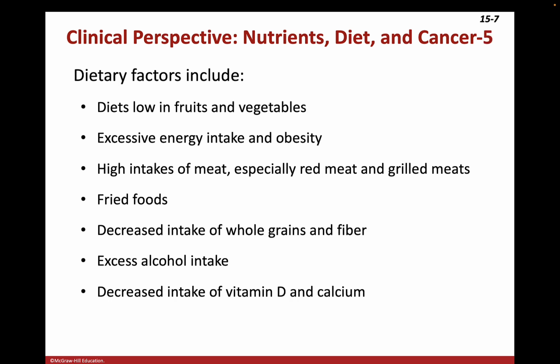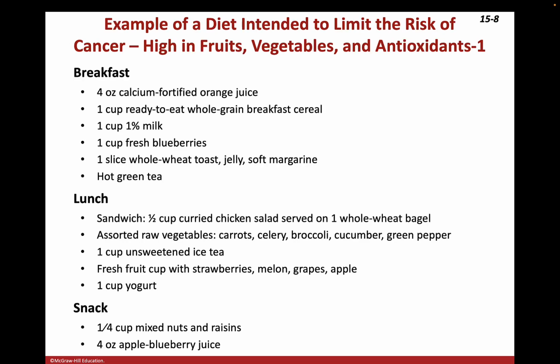Now, dietary factors include diets that are low in fruits and vegetables, excessive energy intake that actually leads to obesity, the high intake of meat, especially red meat and meats that are grilled, fried foods, a decreased intake of whole grains and fiber, an excess intake of alcohol, and also decreased intakes of vitamin D and calcium. So it's obvious here that diet actually plays a significant role.